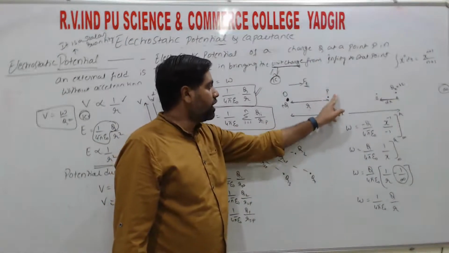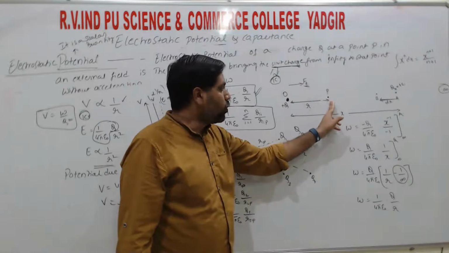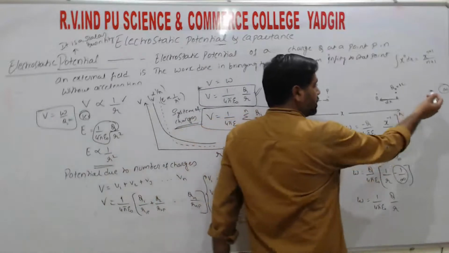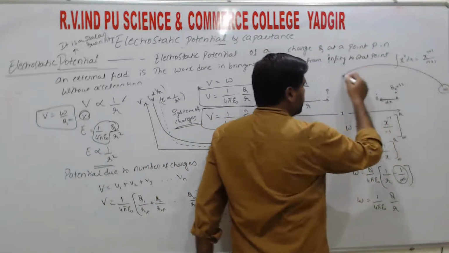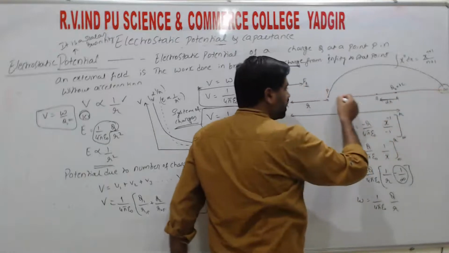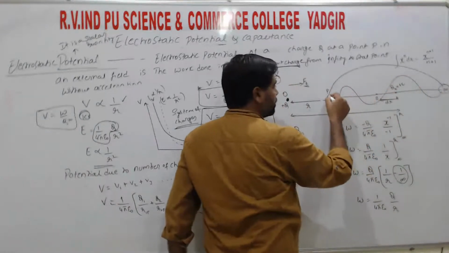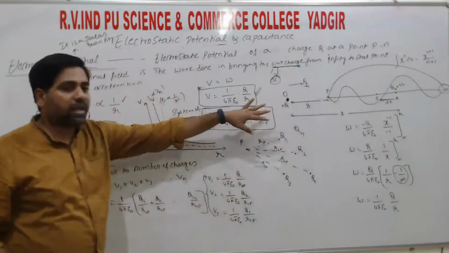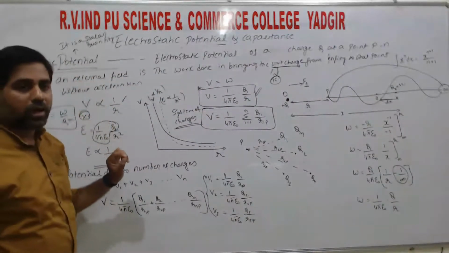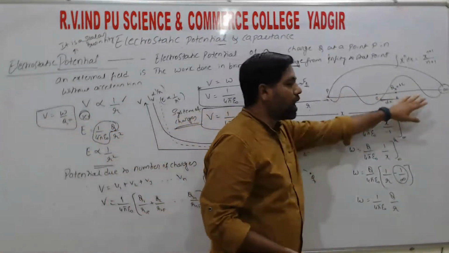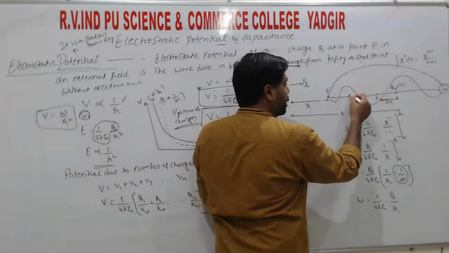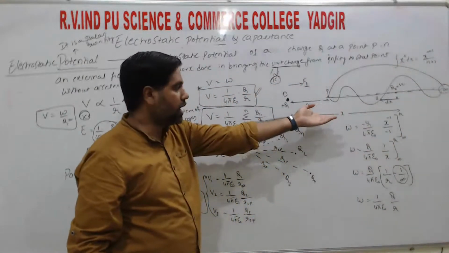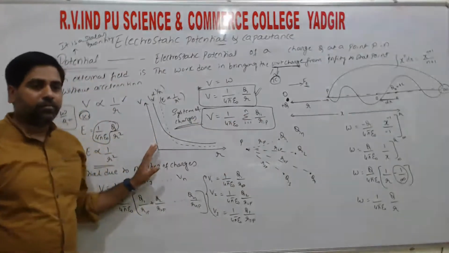So here we are going to calculate the potential, meaning at this point we are bringing some charge from infinity to this point. The direction, that means the path, may be any. I can bring the charge either like this, or I can bring it in a straight way, or I can bring it like this, right? So here it is independent of the path because the Coulomb force is a conservative force, right? So due to the conservative force, it is path independent. That's why it is written in the direction either like this straight line or curved like this, right? So this is a very important relation.